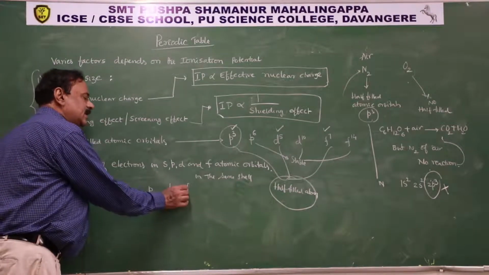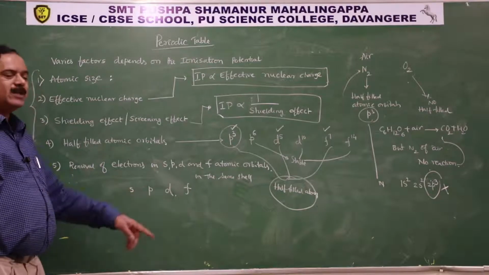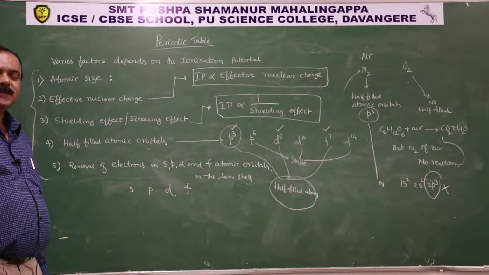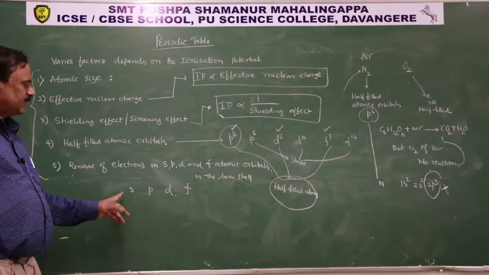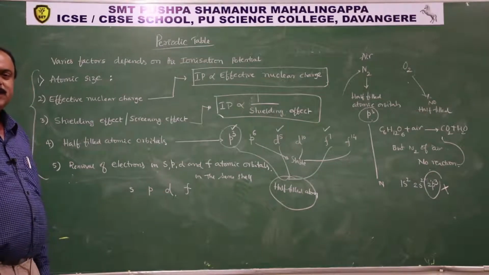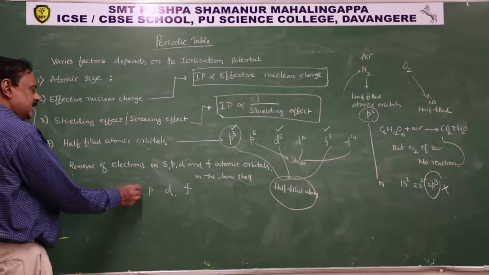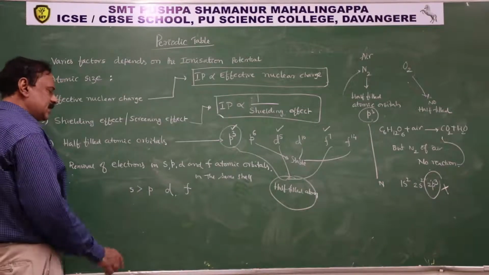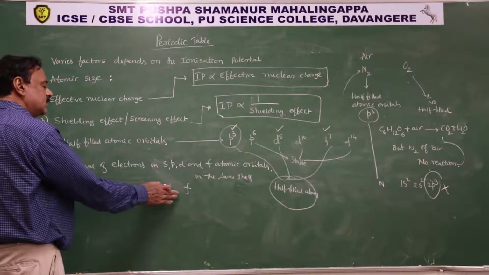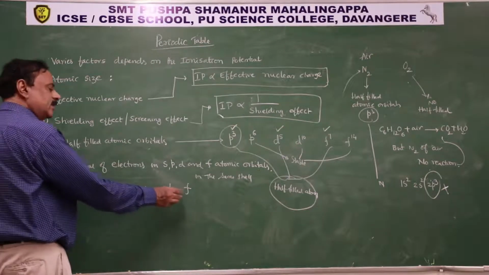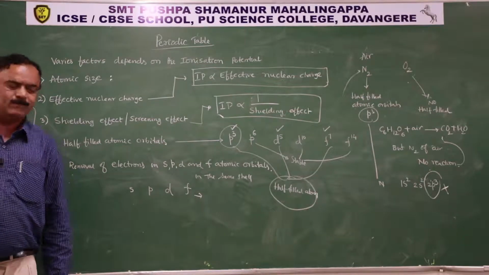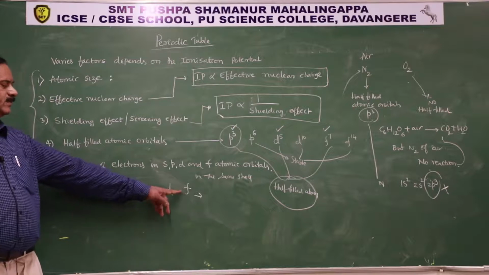When the F atomic orbital electrons are there, the S, P and D atomic orbital electrons are the shielding electrons for the F atomic orbital. Therefore, the F atomic orbital experiences almost no attractive force from the nucleus due to the inner shielding electrons of the S, P and D atomic orbitals. Therefore, S atomic orbital electrons require the most energy, whereas in the F atomic orbital we can remove an electron very easily. Therefore, the ionization potential would be very small.